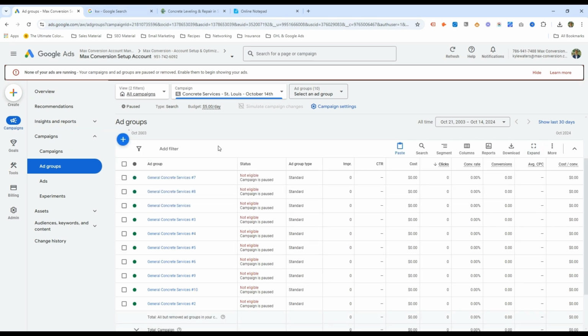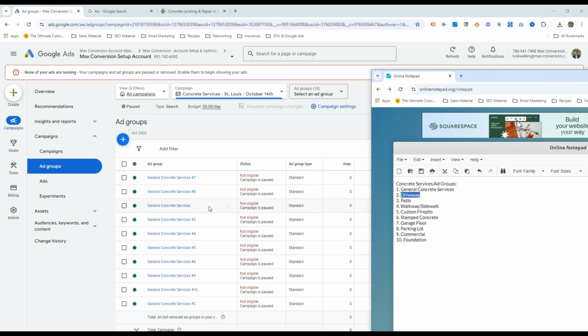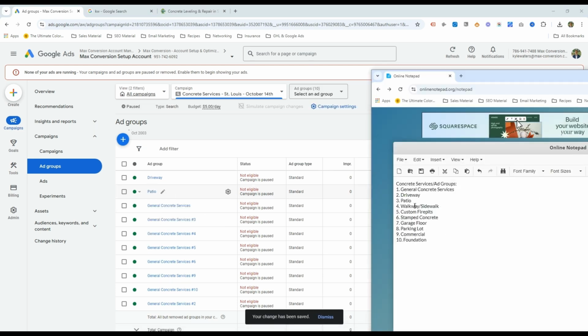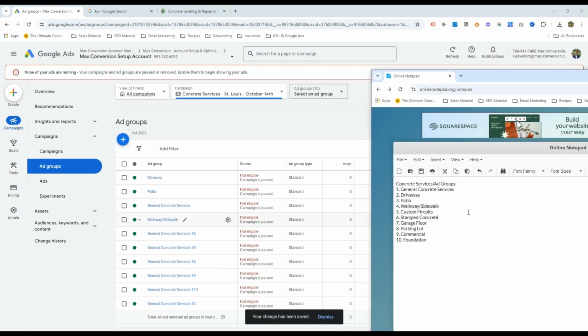All right, guys, so all the ad groups have pasted. So now what we're going to go ahead and do is move this over, and we just want to copy and paste the different ad groups into the name. That way we're familiar with what ad groups we're going to be putting and what keywords. So let's go ahead and copy paste these.